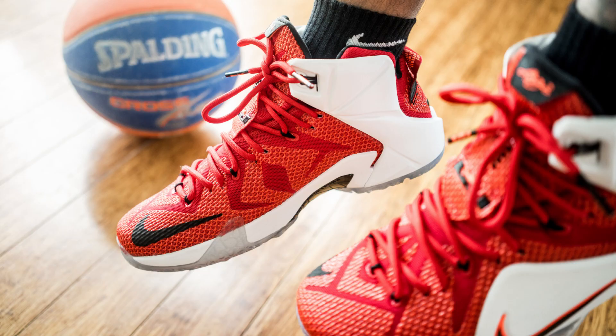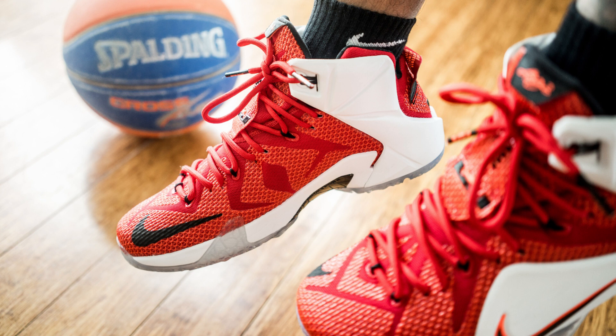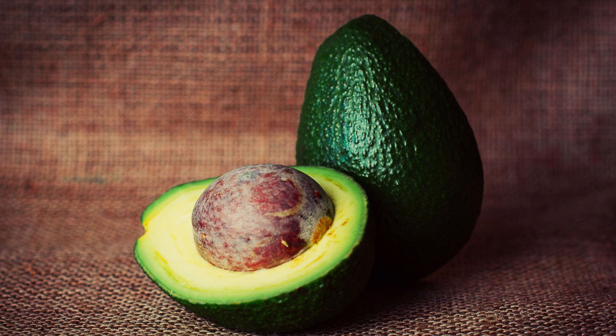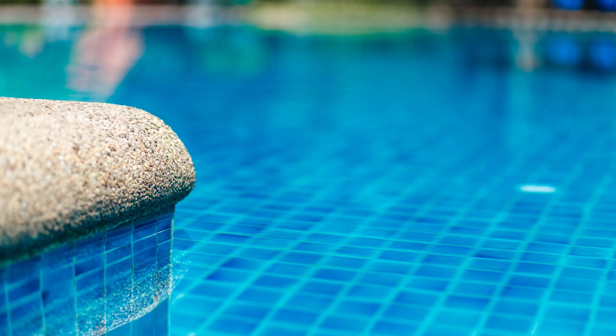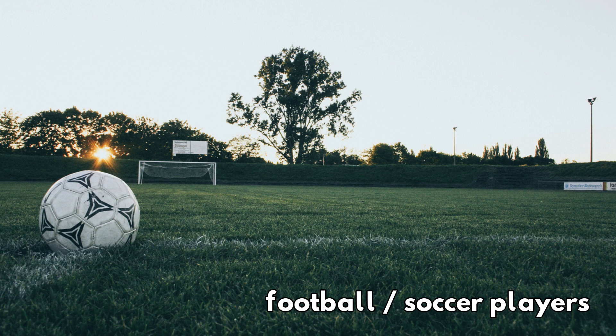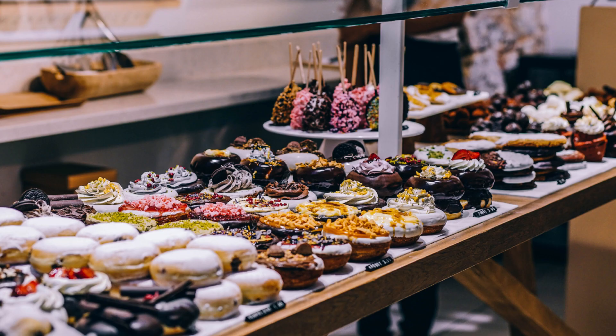What exactly can you find in Google Dataset Search? I did a few different queries just to see what I could stumble upon. I found global basketball shoe sales in 2012 and 2013 by NBA player, avocado prices in different countries, the cities with the most swimming pools, and the number of registered football players in Denmark for the last decade. Or you could look up how many cakes and biscuits people in the UK eat. This is a great resource to easily find free data sets so you can practice your analytic skills — whether you want to work on analyzing the data, visualizing the data, or working with machine learning, there's something in this complete set that's going to work for you, and in most cases probably millions of things.